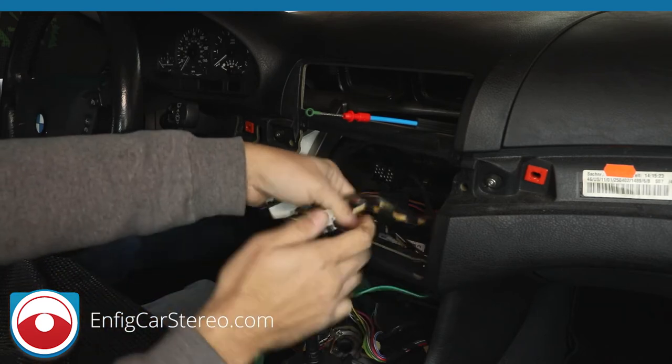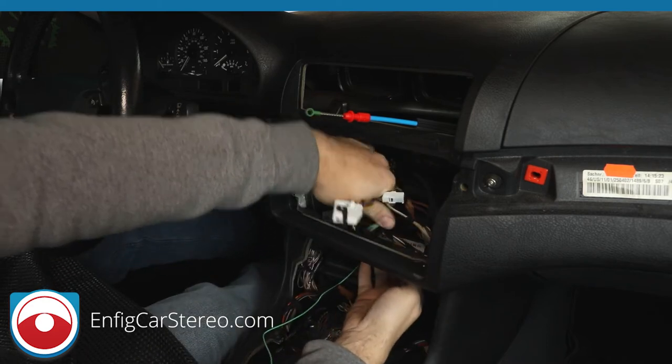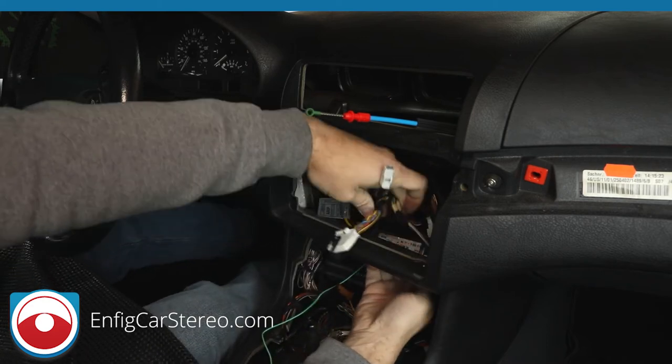All right, so you're going to go over here, you're going to find the four connectors that are for the climate control, and you're going to bring them down below to get them out of your way.